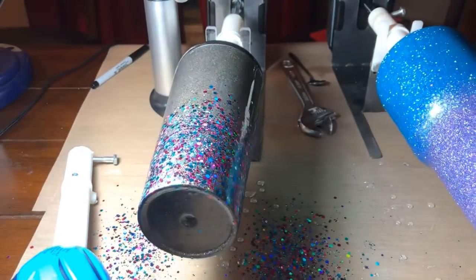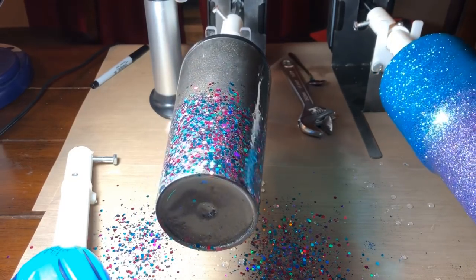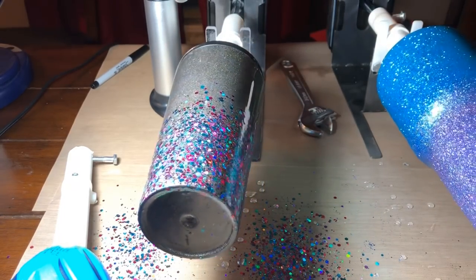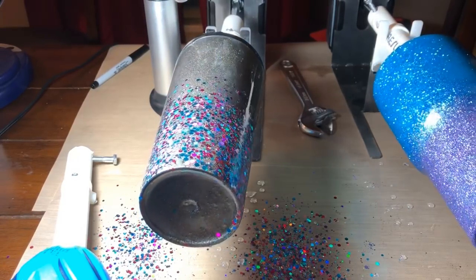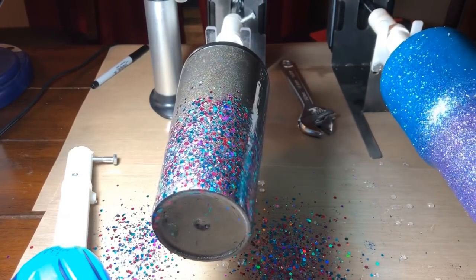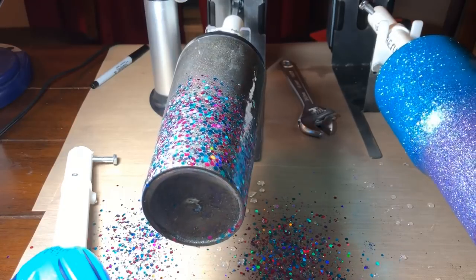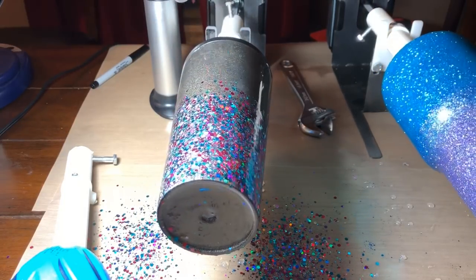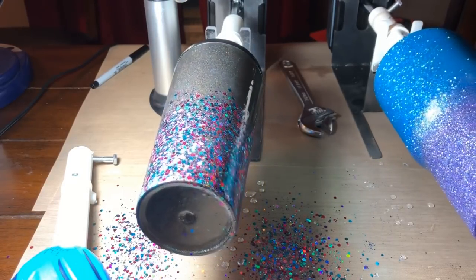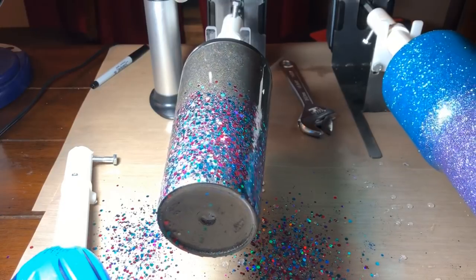What you see me doing here is making sure that all the pieces hanging over the edge are smooth. If you don't do that, you will have pokey pieces when you apply your epoxy on the next layer, and that is hard to cover. Press anything hanging off the edge flush with the edge of the cup. Otherwise you'll have to cut it off or sand it down, which changes the look of the glitter. Just push it in while the epoxy is wet — it's so much easier to work with while it's wet than when it's cured.